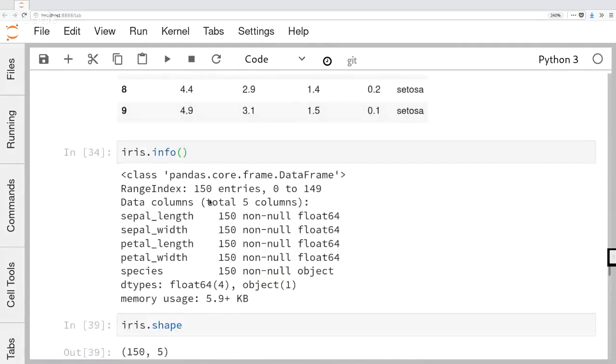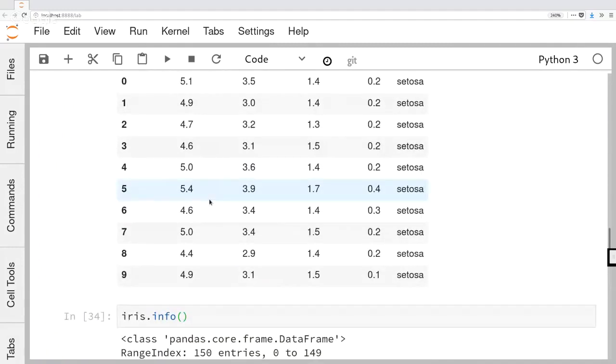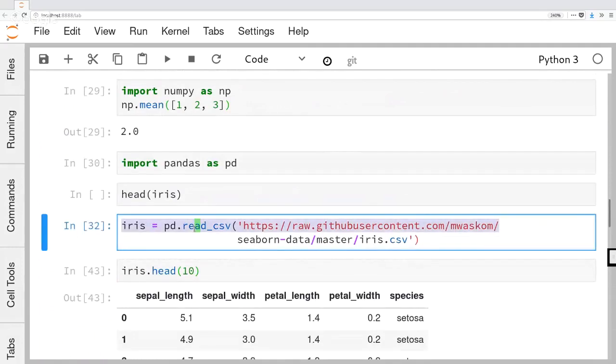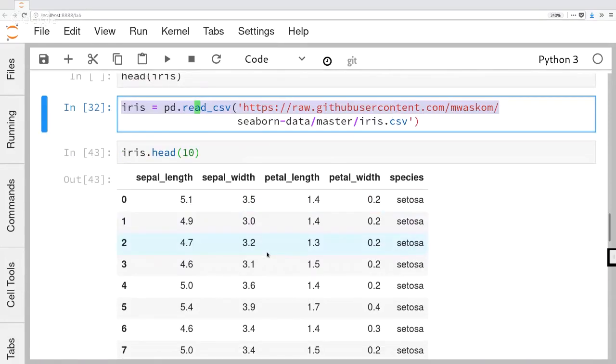As long as you read, so you mean you have a spreadsheet in Excel or something. As long as you read it into Python with read_csv or read_excel, then it's converted into a data frame. So when Pandas reads a text file or an Excel file, it automatically represents that as a data frame in Pandas, and the data frame has all that mean and everything.